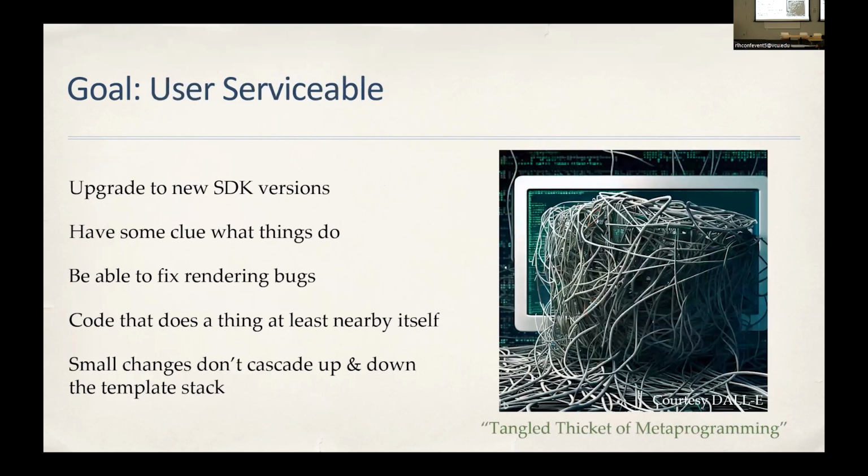We want it to be user serviceable. So I typed "tangled thicket of metaprogramming" into DALL-E, and this was kind of my favorite output. If you're not familiar with metaprogramming, that means templates in C++, and other things in other exotic languages. And that's a good description of the rendering engine. It is very cleverly built, not a lot of comments, and difficult to disentangle.